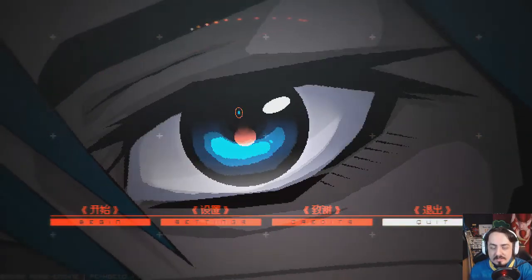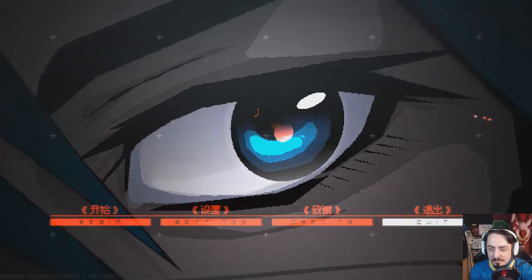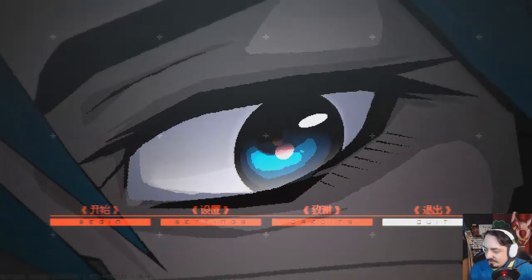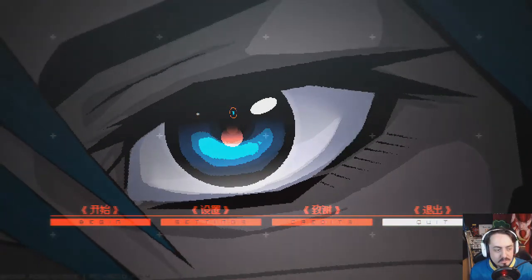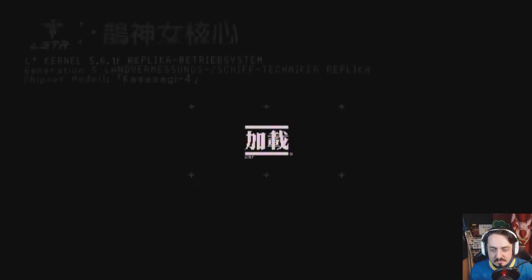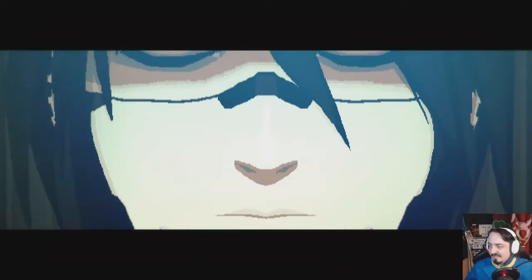Oh, this is why somebody was commenting that they can't stop playing with the options. Let me adjust the volume a little bit. And it's not playing while I'm on the button, so let's see. Okay, this is a lot less, which is good. So, let us begin. Kernel, replica. Okay, I didn't see anything there. I'm cosplaying as a vault dweller, just so you know. So I'm probably ready to wake up.